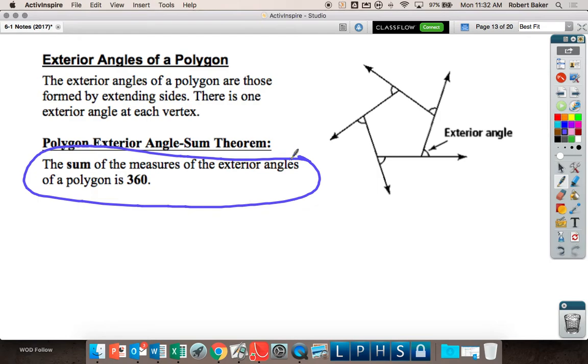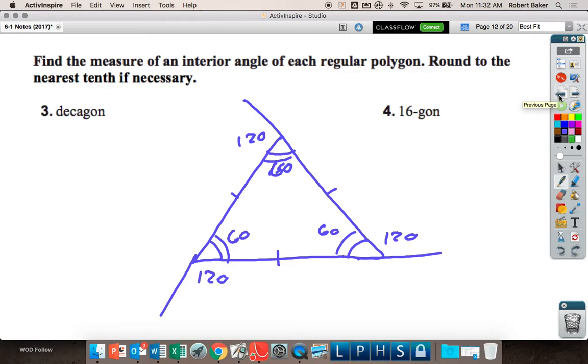Is the outside of a triangle 360 degrees? Wait, how many degrees are on the inside? Did I say triangle? I meant to say circle. That's a different shape and a different type of geometry. This is Euclidean geometry, so this is what we call polygons. Circles are part of the conic family, so they don't use base, height, length, width. They use radius, circumference, diameters, chords, tangent, secant, all that stuff.